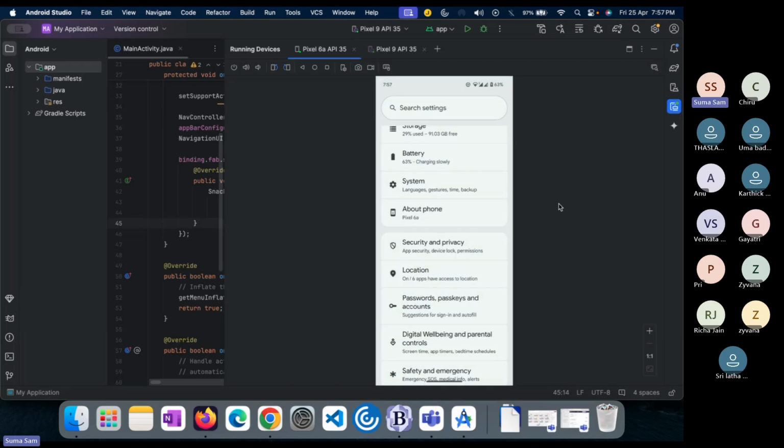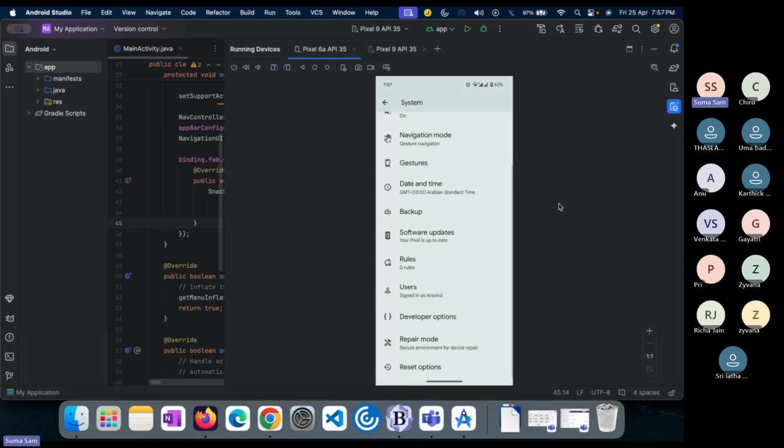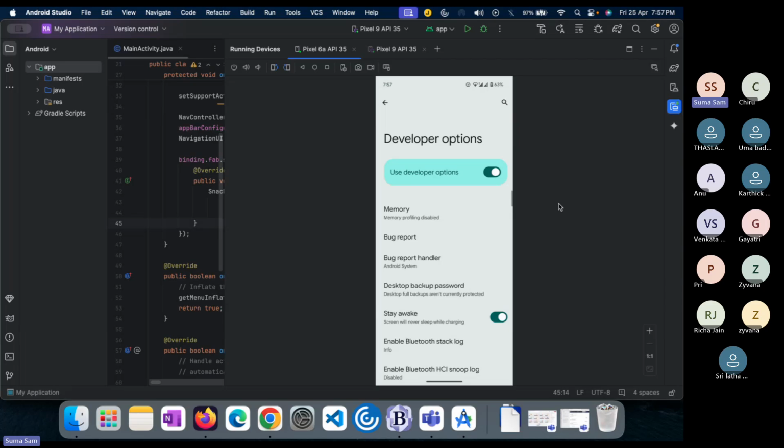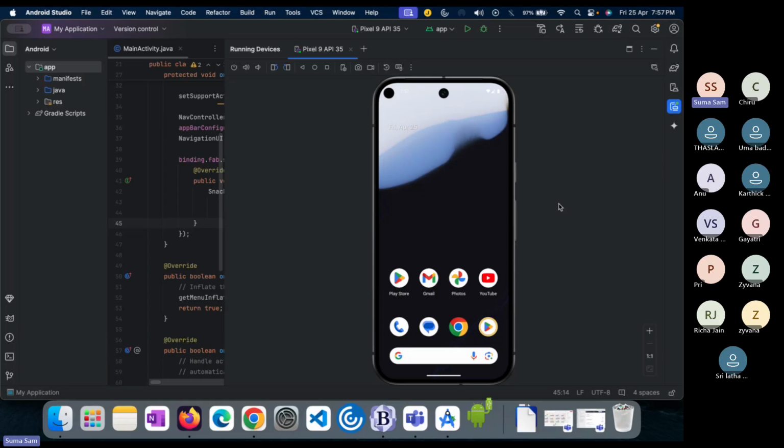The developer option will be available under system. Click developer options, and this is how the option looks. Okay, so it's gone, right? That means I disabled it. So let me enable it again.